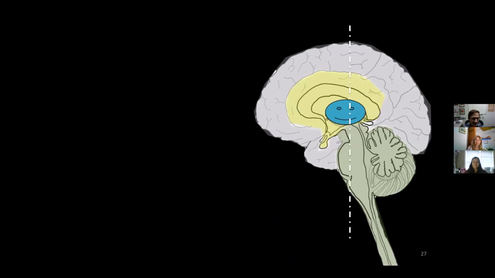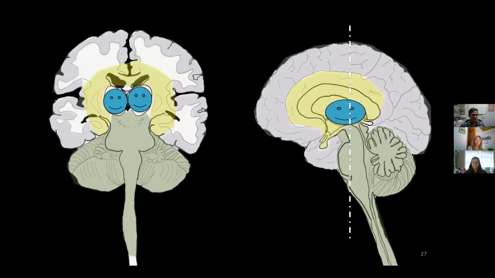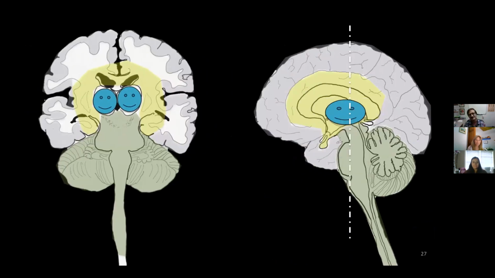One more time here, we're going to cut the brain. I've got another brain here. What we're doing is we're kind of pulling it apart like this and looking at it like that. And the whole point, again, was just to show you that thalamus right in the middle. And the thalamus is what is going to be important for EEG. And that's why I'm talking about it here.